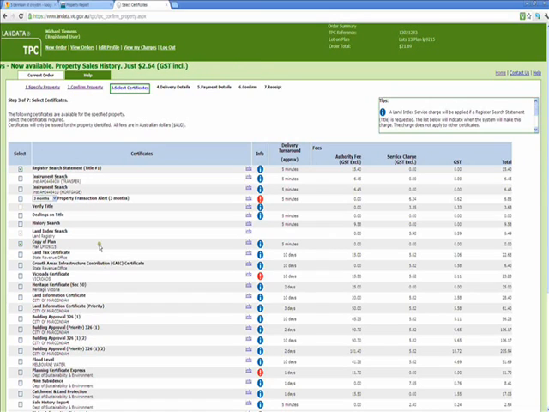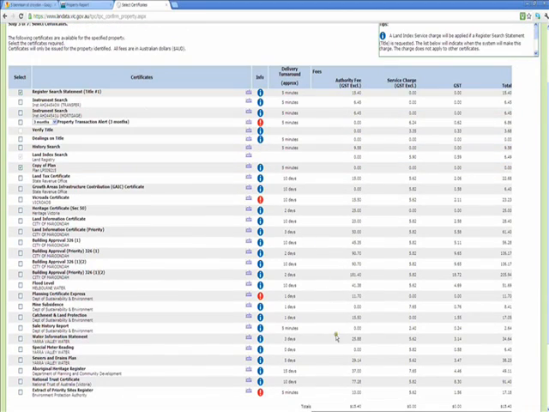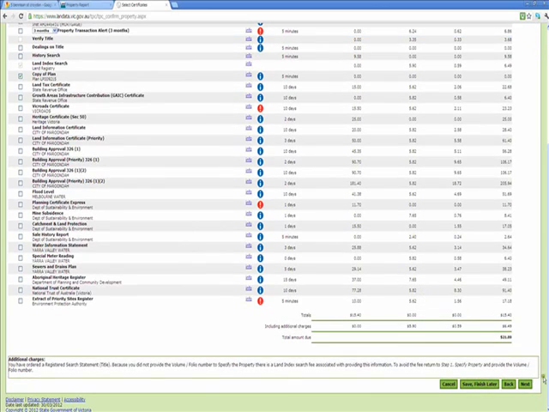You can see that there is a number of different reports that you can actually request here. Majority of them do actually have a price tag assigned to them. However, it might be the case that you've already got a property and you're wanting to download that property's history, whether it be building permit approvals that have gone through, or planning approvals. You might want to dig up some old building designs or building lodgements where you're wanting to find out who the architect was, or potentially the builder. So you can also do that through this screen here. But we're just looking for a property title, so we'll click next.